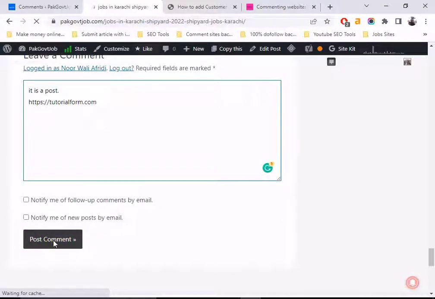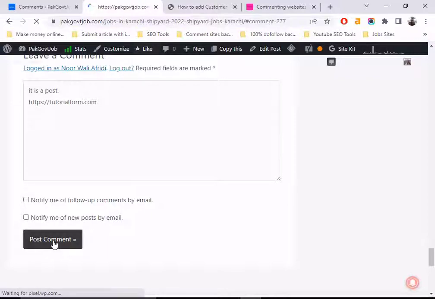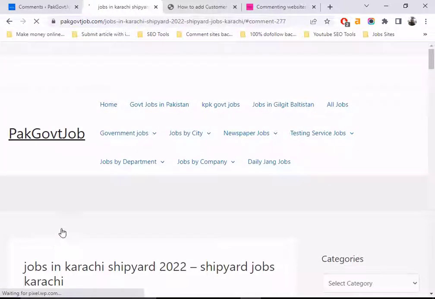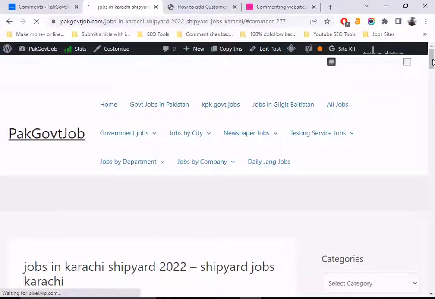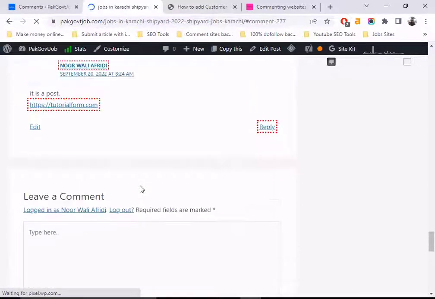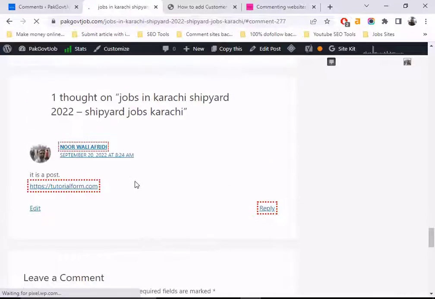I click on comment, so the comment is added. Because I am admin, the comment is directly published, and it is my backlink. It is my comment and my backlink.